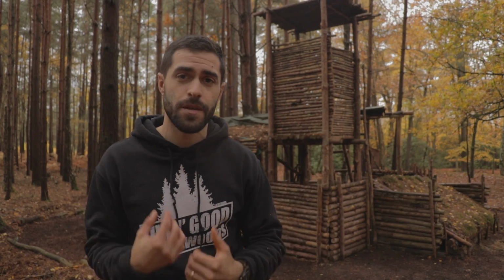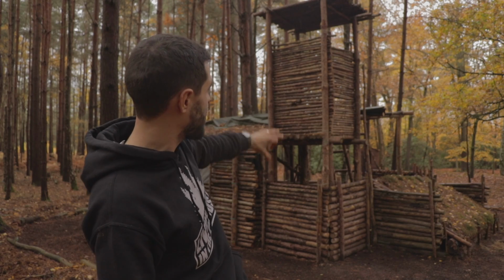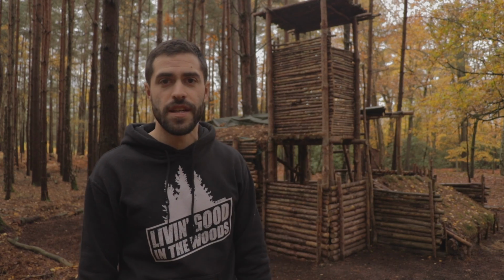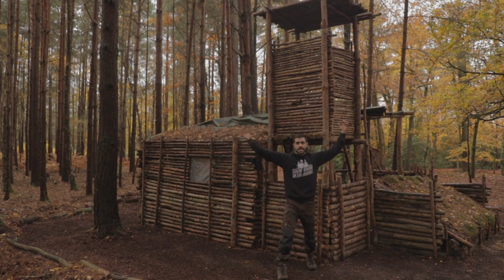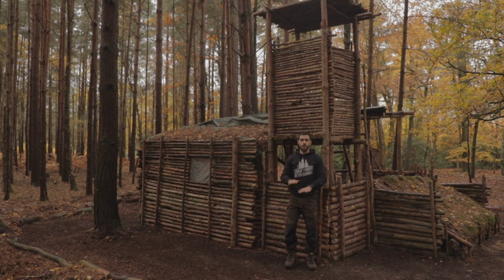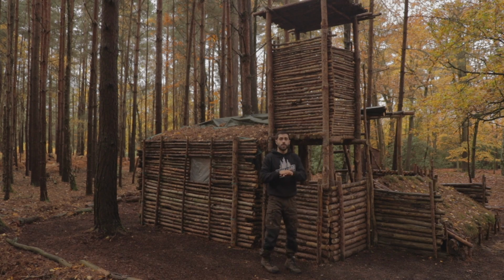I built a ladder for it and everything, and I made it accessible from inside the camp only, so you can't get into the tower except from the inside. I'll just quickly show you. I mean, it's big. It's a big tower. The floor of the tower is my head height.